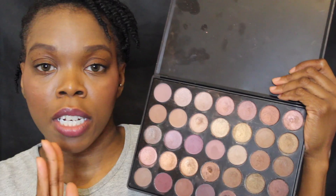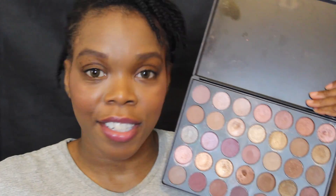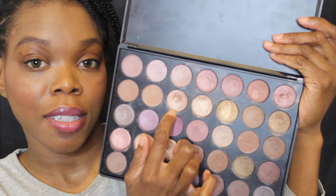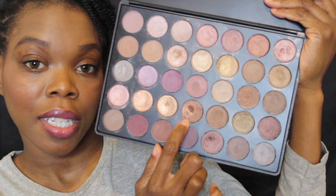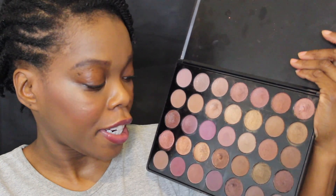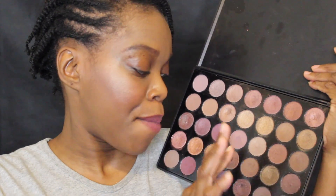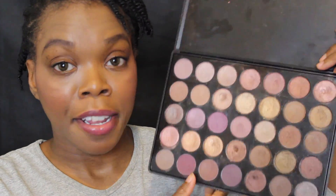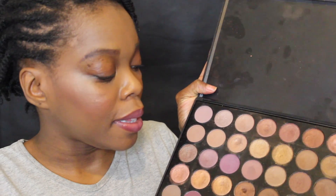I'm not going to try to pan all of these — I know I'm not going to reach that — but I'm going to try to pan four shadows in one month. The four shadows I want to pan are this one, this one, this one, and this one. As you can see I've been working on these already. I did dig into them to see exactly how deep the shadow was, so it looks a little dented — don't worry about the dent. I packed it back in and didn't lose any product, and it helps remind me exactly which shadows I'm trying to pan so I won't get mixed up.